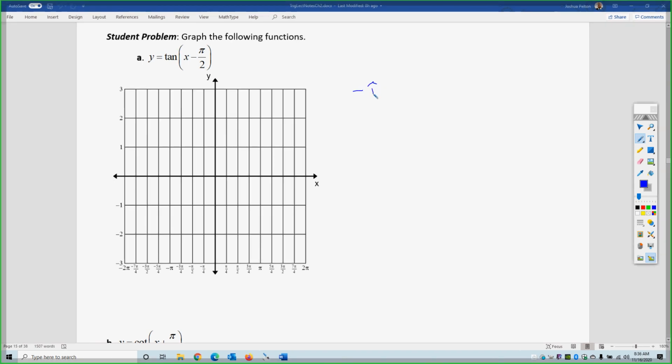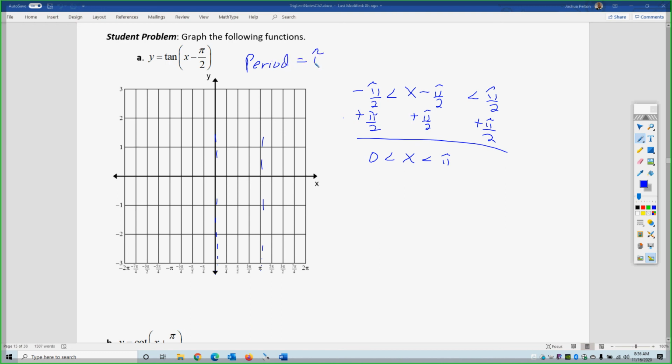Alright, so tangent is every half pi for the asymptotes. And this time we have x minus pi over 2. So I'll simply add pi over 2 to all sides. So we get 0 is less than x, which is less than 1 whole pi. So we have a 0 to pi. So the period is simply 1 pi for one cycle. So halfway in between at pi over 2 we're at 0, and then our a value is 1, so we're at 1 and negative 1 for the points halfway between there. Okay, and we can repeat every pi. And continue the pattern of tangent at 0, 1, and negative 1.